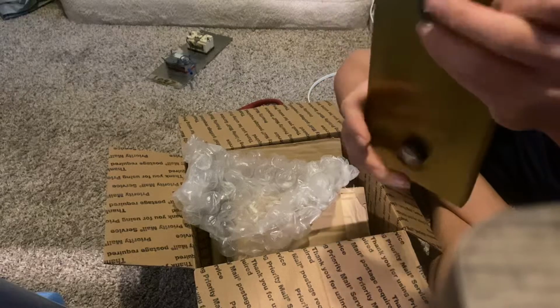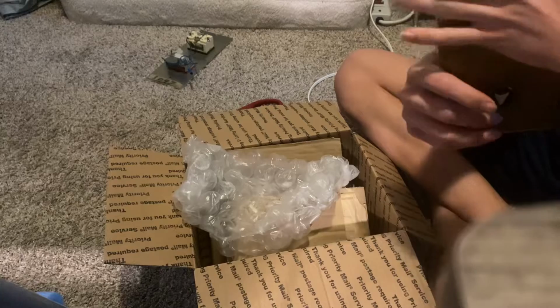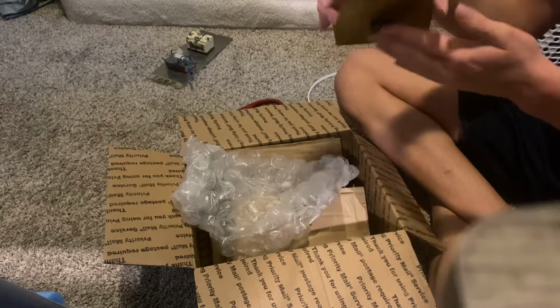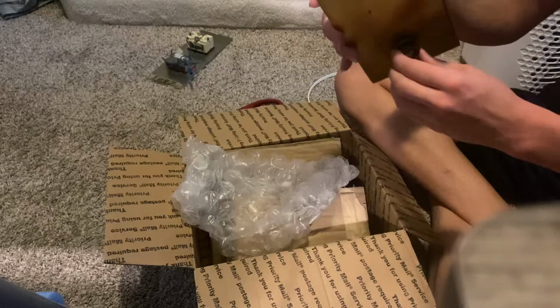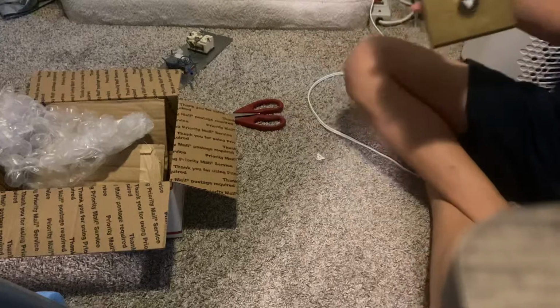There's no select on the back, so this will never be wireable, but it's still really cool. I'm gonna have to figure out how I can make this press in and out, but still, it's cool. Anyways, I'm gonna now put it on the shelf. That's it.